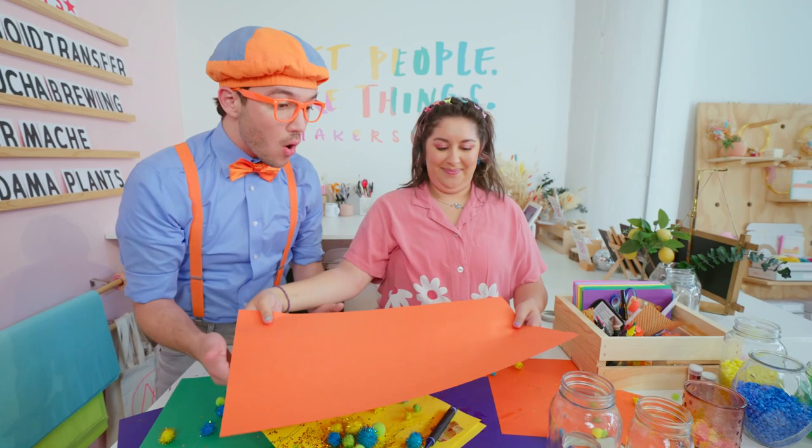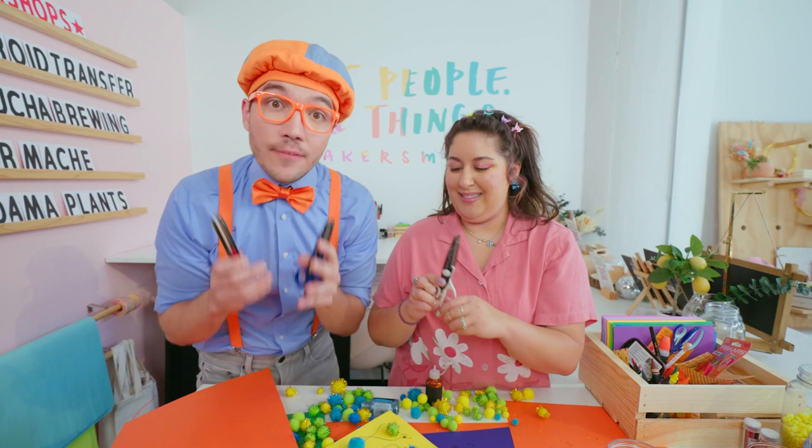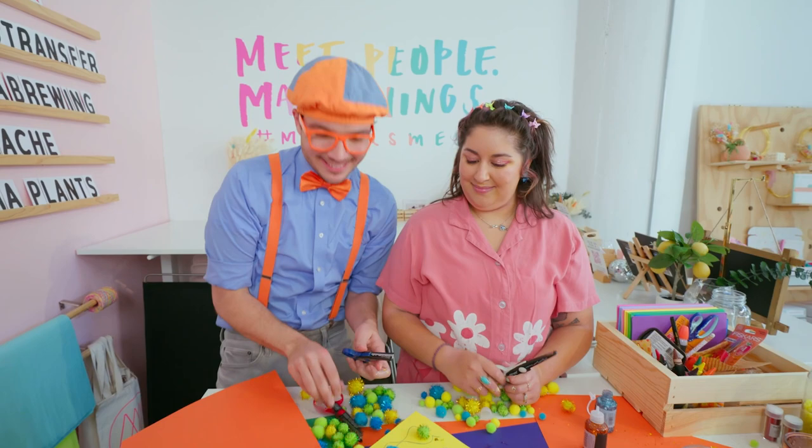Do we have any scissors? We do. And remember, if you're ever using scissors or something sharp, you always want to ask a grown-up. But look at these. See, the scissors' teeth are all different shapes. So when you cut it, it makes it really wiggly. Let's make the best sun ever.